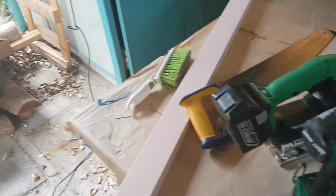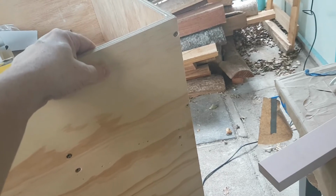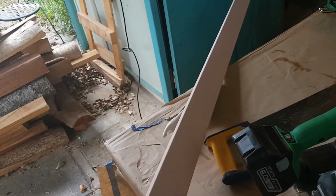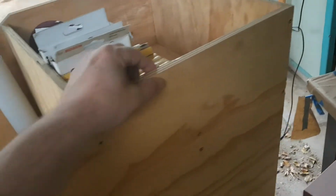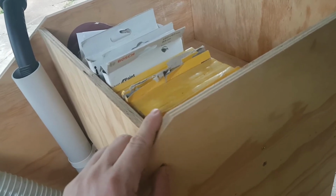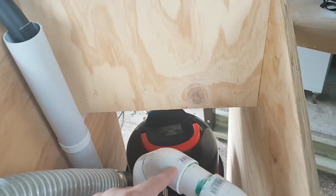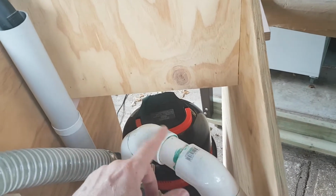If you're going to make the cart the same as me, you might have a different design, but I used 12mm plywood, and I used, I think it's 30 by 65mm dressed timber for a bit of framing for strength. I tried to keep it light, so this is only 12mm ply, and I tried to keep the amount of woodwork down so it would be fairly light and not over-engineered. That's about it. You're going to need various fittings, and this is actually the tricky part, so I'll explain that later. But you'll need to come up with various fittings.